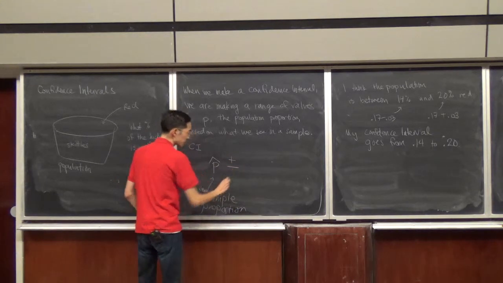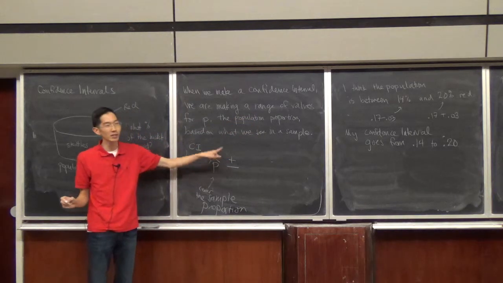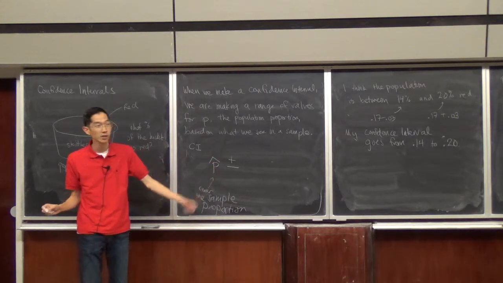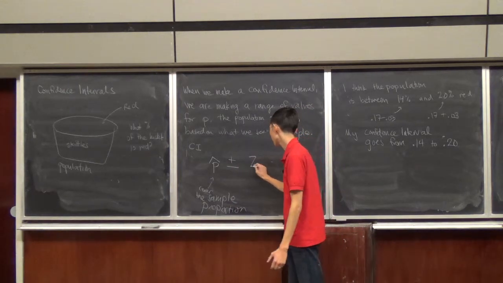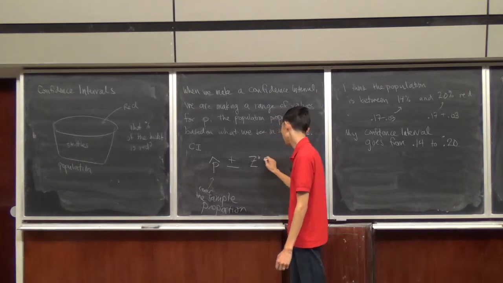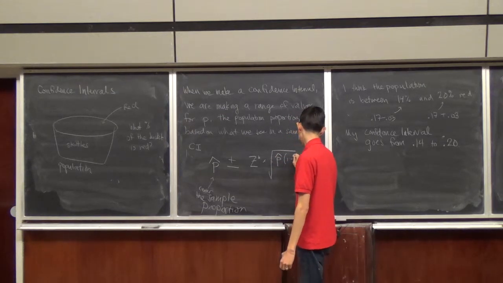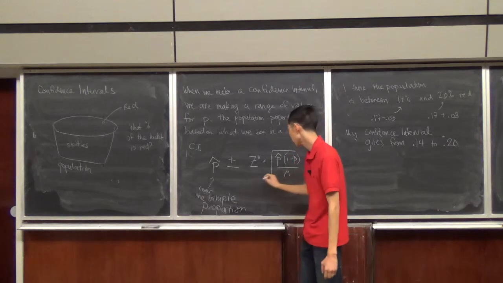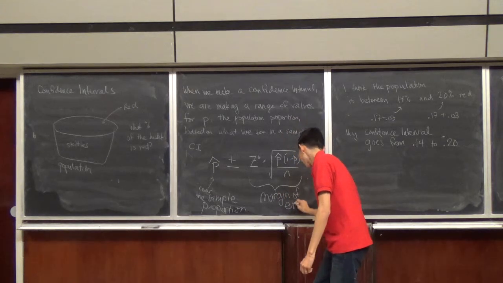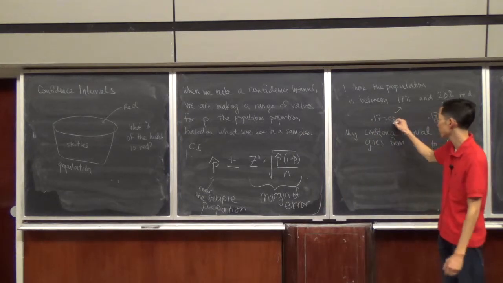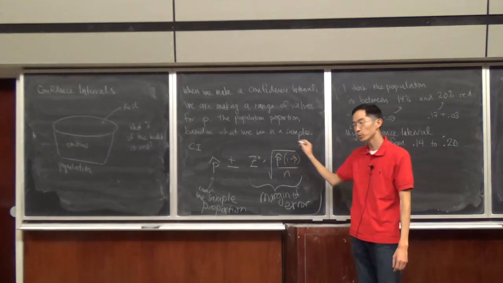And then we go plus or minus. So over there I did 17 minus 3% and 17 plus 3%. I'm combining the plus and the minus into just one symbol here. Okay, plus or minus, and we'll call this the margin of error. And the formula for the margin of error is going to be z star times the square root of p hat times 1 minus p hat over n, okay? So this part is called the margin of error, okay? It boils down to a single number like this. So over here, my margin of error is 3%. But this is the formula for getting the margin of error.